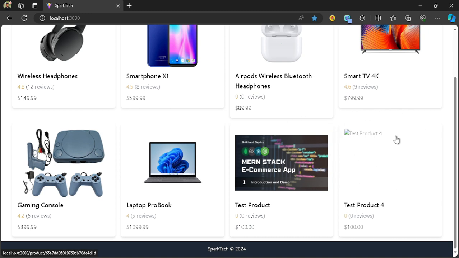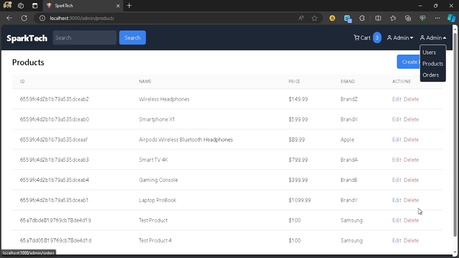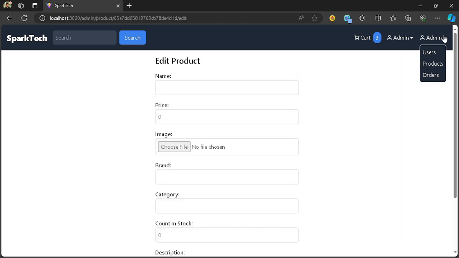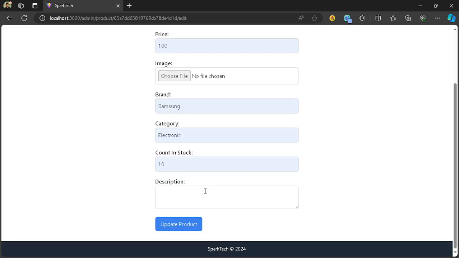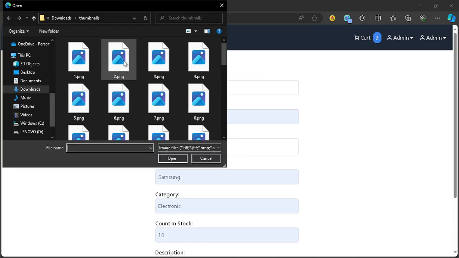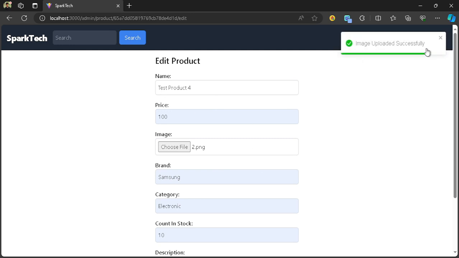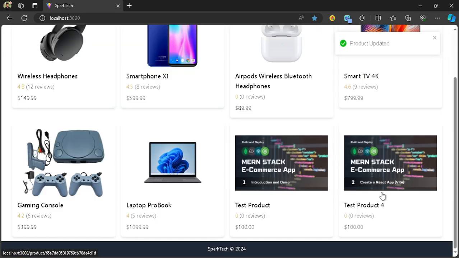And let's try it out once again for this other test product. We can go to our product list and edit this particular product, and as usual just type in some information and description. Alright, now let's try to upload an image. This time let's upload this other one. We have the image uploaded successfully, and let's click on update product. Our product is now updated, and if we have a look at our home screen, we get another image for this particular product. Okay, so that's done. I hope everything is clear.